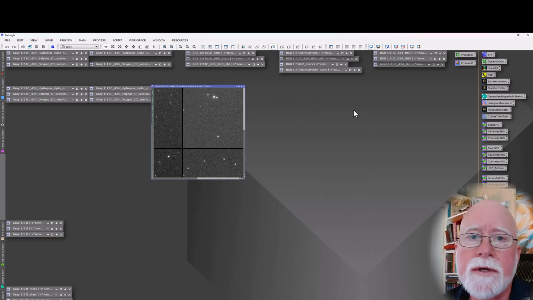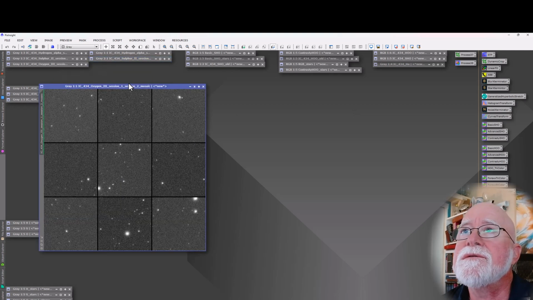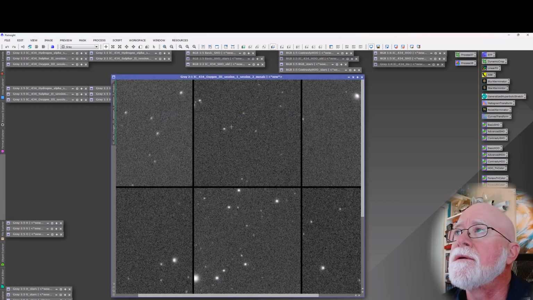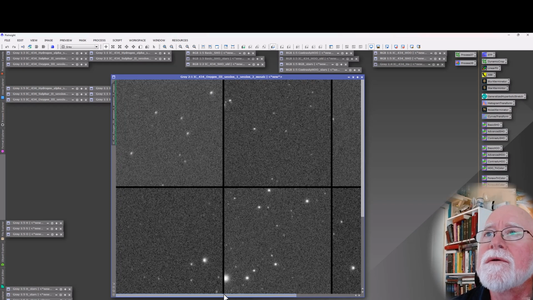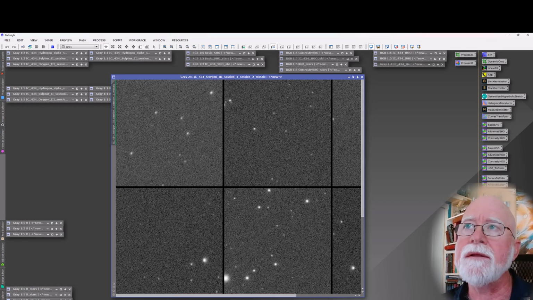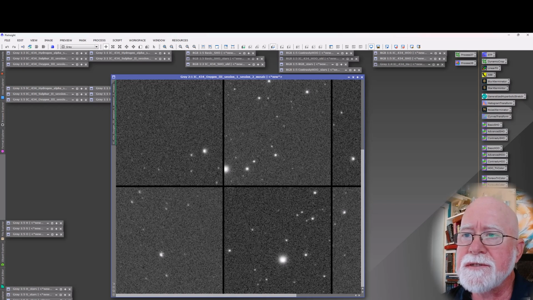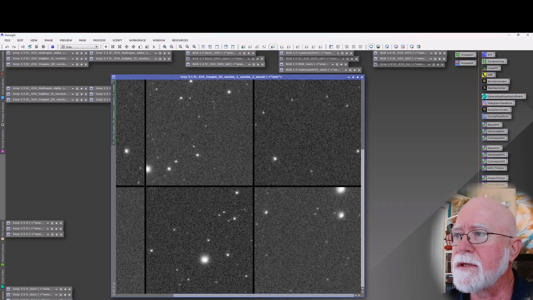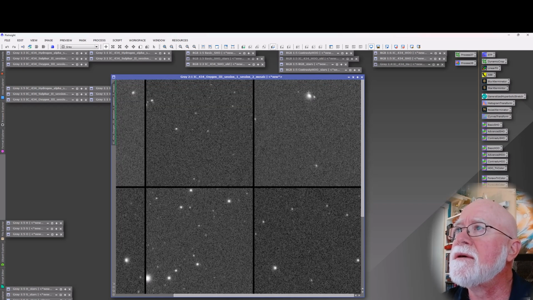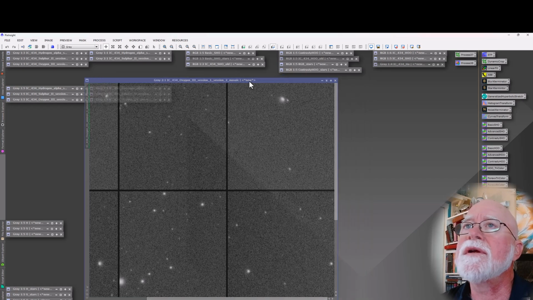The one place where there were issues with stars was the oxygen filter. And you can see that here. So if we expand these stars, you'll notice that in the corners. And again, I think it's more related to the filter than it is to the telescope, because I did not see this with the other two filters. The hydrogen and the sulfur, the stars look just fine. But you can see it's just a slight bit of bloating and elongation, which is really kind of odd. So you can see it here just slightly elongated. It really looks almost like coma over here. But again, I think it's related more to the filter than it is to the telescope.